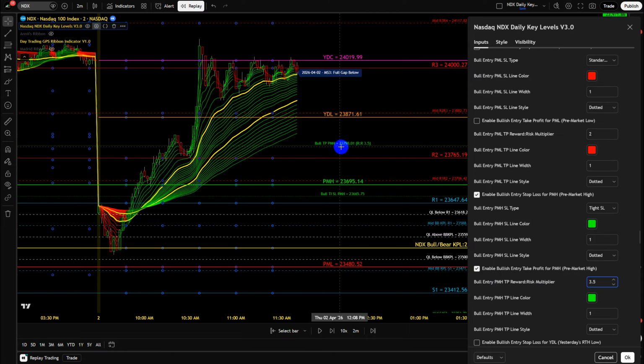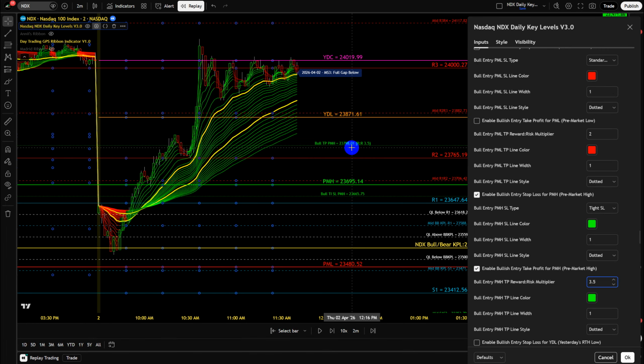So doing this would generally be the preferred play, as that way you're getting out before it hits that. So if it's going to be a magnet like 23,800, then you're having this trigger the exit or adjustment based on just getting there right before that.